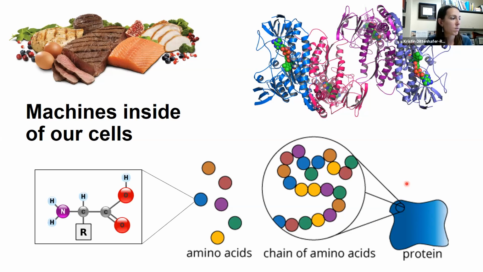For those of you more chemically oriented, our amino acids have a very consistent structure with an amino terminus, a carboxyl terminus, and then this unique chemical group called an R group that dictates what the chemical properties of that specific amino acid are. So we have a number of amino acids in our bodies, and the way they connect and the way that protein folds drives its function. So some proteins function as signaling molecules. Some proteins are enzymes that act as catalysts for all of these billions of reactions that have to happen inside of our cells.